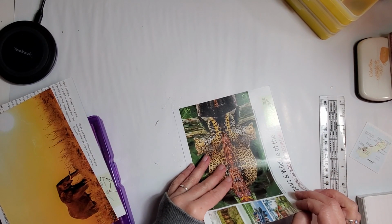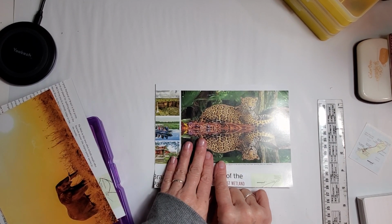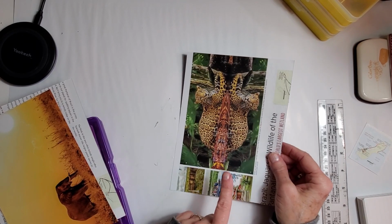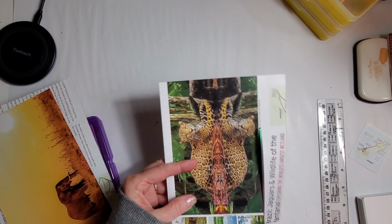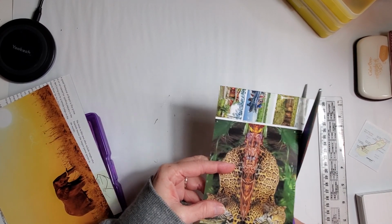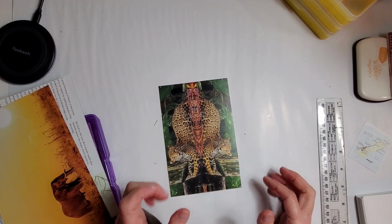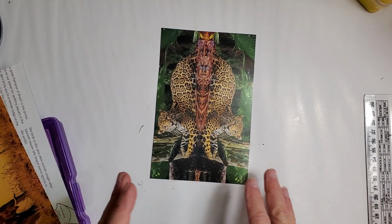I love the colors. And what I want to do here is I always check on the other side to see if there's an image that I want to save. Really, I love this dynamic of the reflection here. So I'm thinking that what I'm going to do with this one is just cut it down. And we will use this image, we're going to fold this, and these are things that you can use in your journals and glue books and things like that. I think that this is more of an adventure in images. Let's just see what we can do with magazine pages.